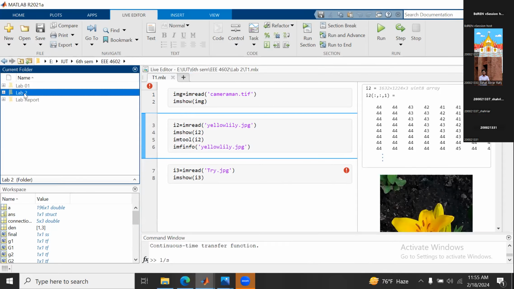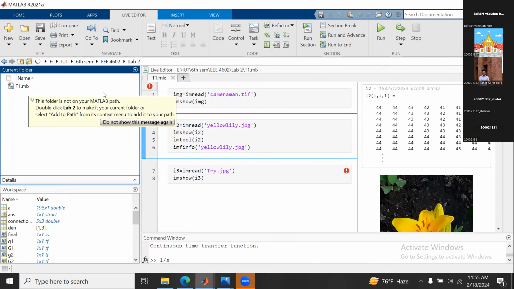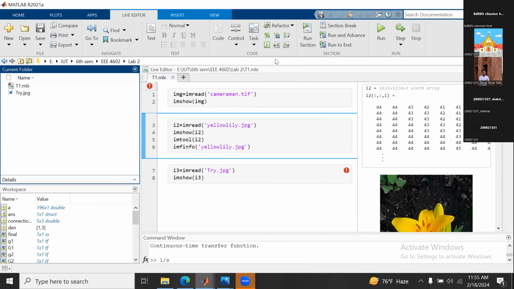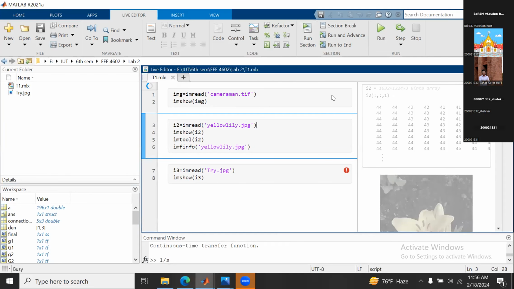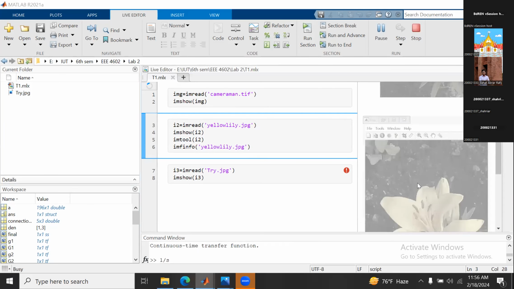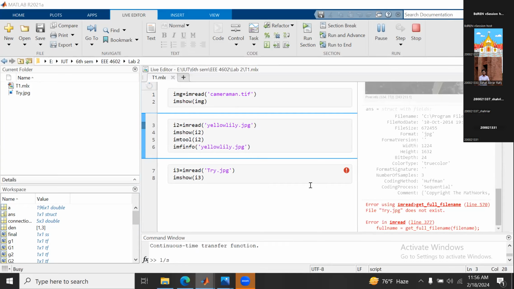Now you can actually right click on it. You can have all the images there. Not this one, the below one. You have to run the below section, right?